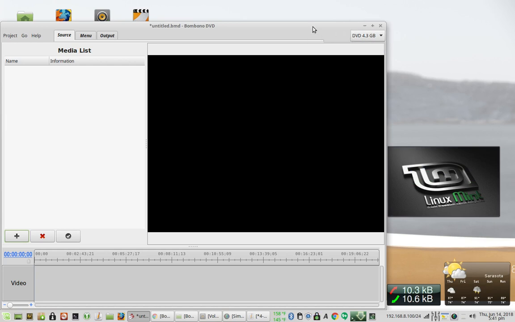But if you want to make a DVD that's compatible for almost any DVD player, use a standard DVD, not a dual layer one, although you could if you want to.